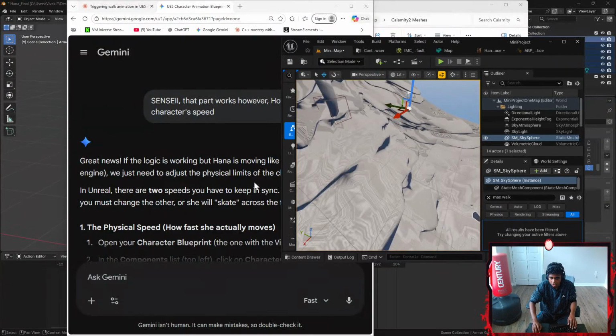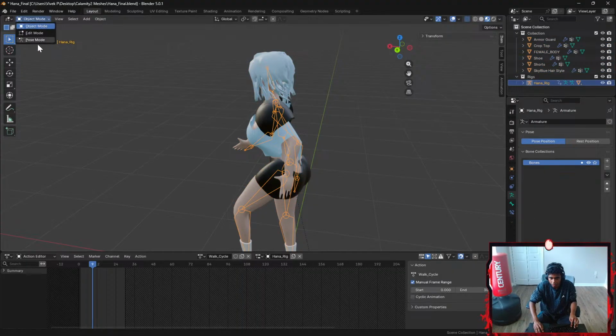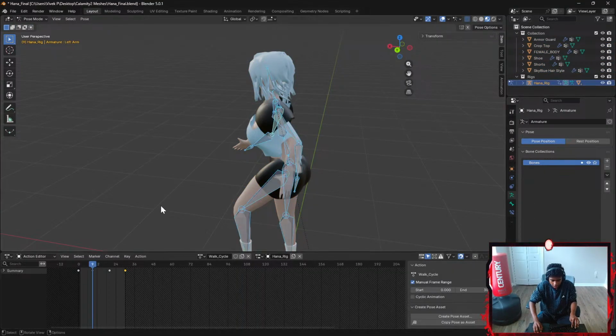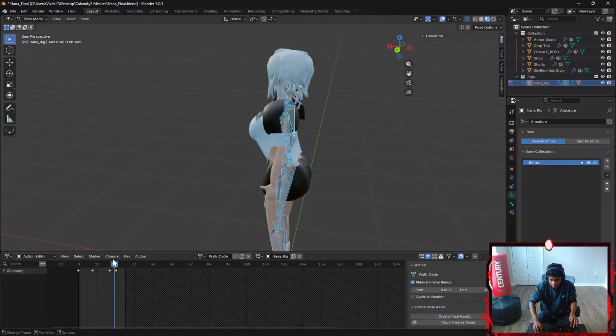You know what? If I don't want to stop in the middle, I could potentially go to my pose mode. Let's just select my rig, and then I'm gonna go to pose mode. Then I'm gonna go with A. I want this to be right there, 27, 23.